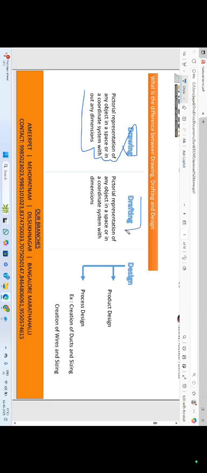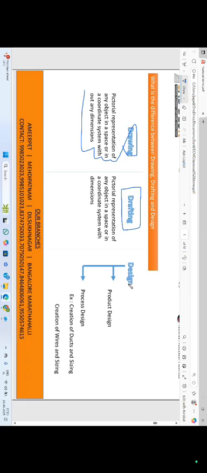And AutoCAD is a drafting software. Because without dimensions, no one will accept the design. To execute it or to give it to the manufacturer, dimensions are compulsory. Without dimensions, no one will accept that it's a product. So AutoCAD is mainly used for drafting purposes.